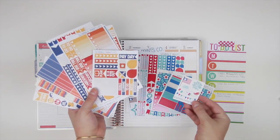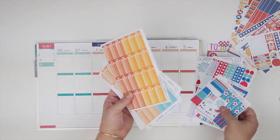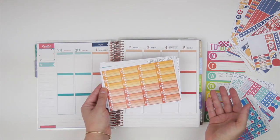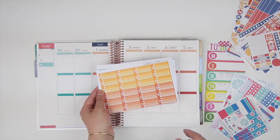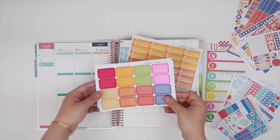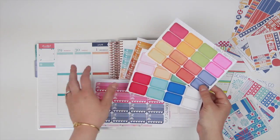I also have the freebie that was set out in all of the orders that I'm going to use to decorate. So I have all of those July colored ones. I also did make myself customs, which you guys know I don't do customs in my shop, but I do make them for myself and Kirsten, and I love how they turn out. You can get all of these stickers really in multicolor, and I might be doing some monthly color for the future. So I have a bunch that say Etsy. I have a bunch of half boxes. These ones I made for the entire month, so these are the themes that I'm going to be doing for each week out of the 4 weeks.